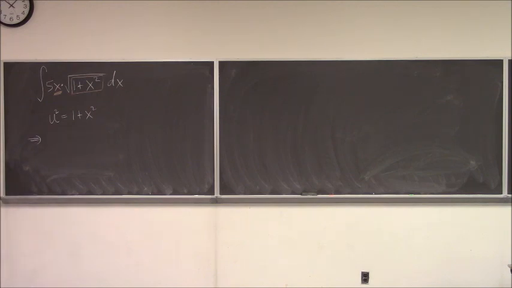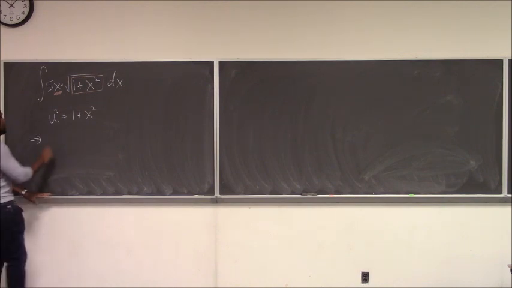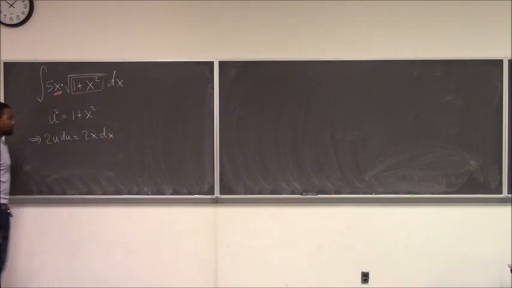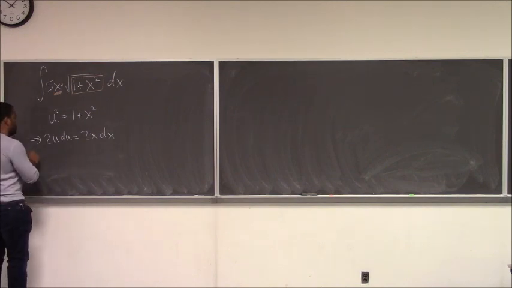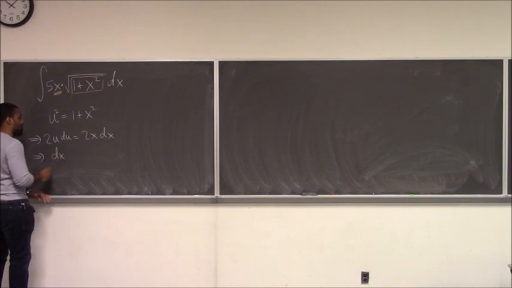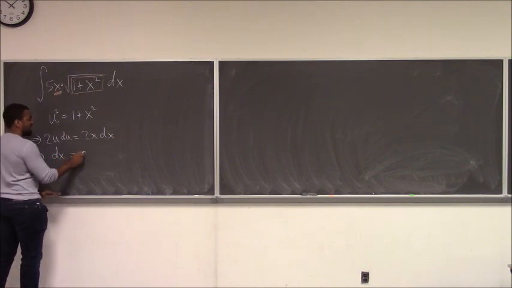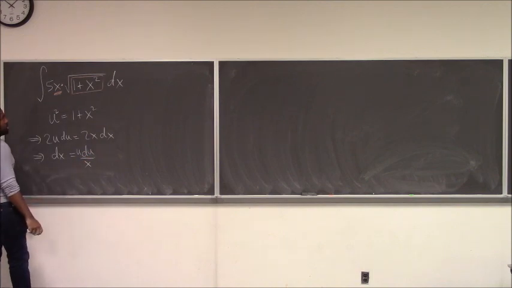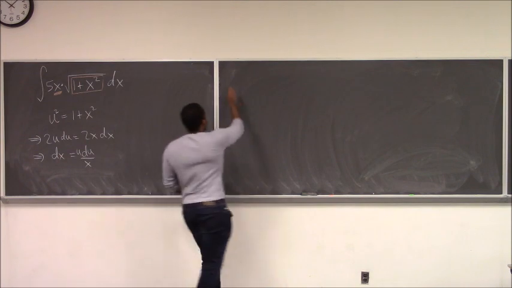What would happen here is that I would differentiate both sides, but of course it's not just a u, I have to differentiate the u squared. That's of course 2u du. This will be 2x dx. Or, in other words, it should be obvious here I can replace x dx with u du, but let's keep things straightforward the way I was mentioning before. You can solve for the dx. You would get u du over x. And so now when you plug in, here's what the integral is going to look like.